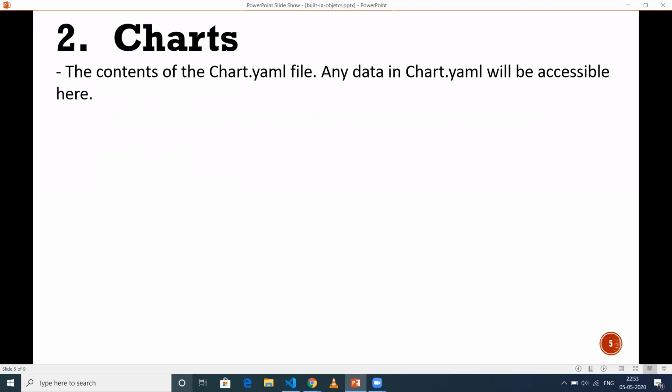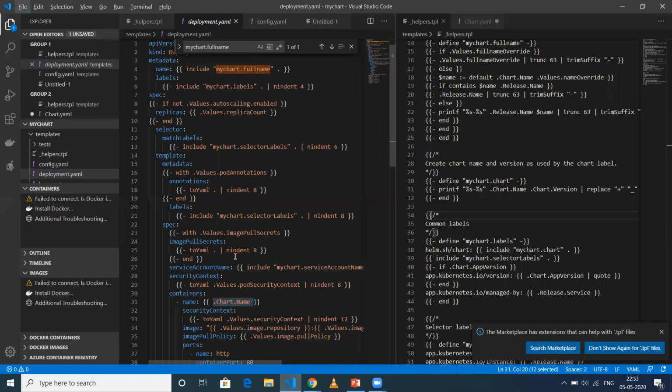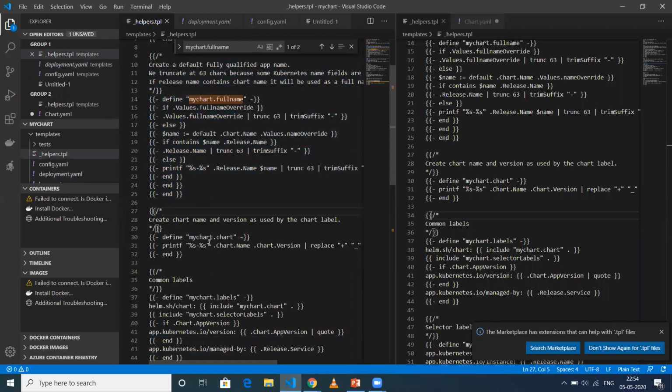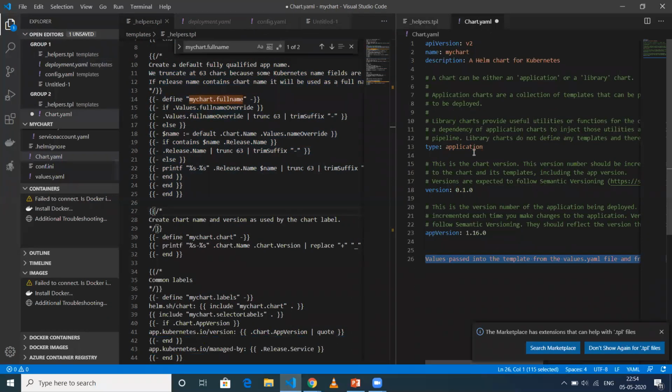First, let me go to my sample chart. Again I'll go to helpers.tpl, where I've used .Chart.Name. Let me open Chart.yaml in parallel. As you can see, I've given all the values for the mandatory fields.